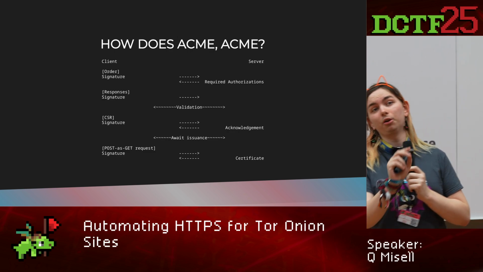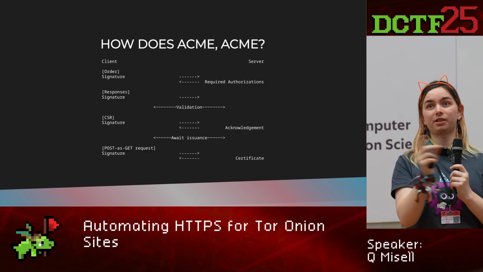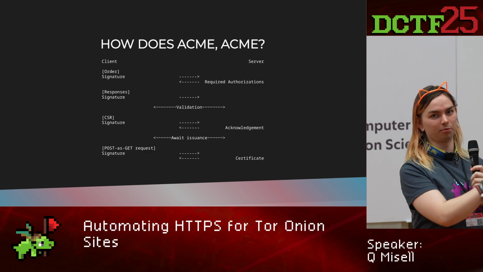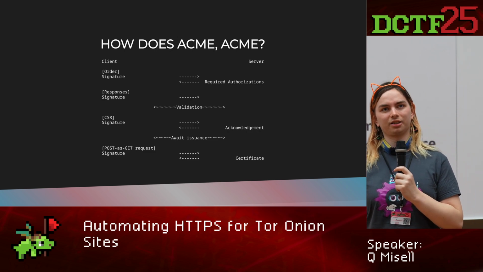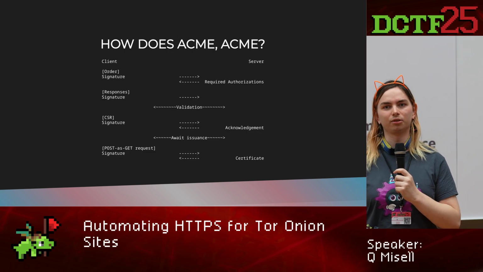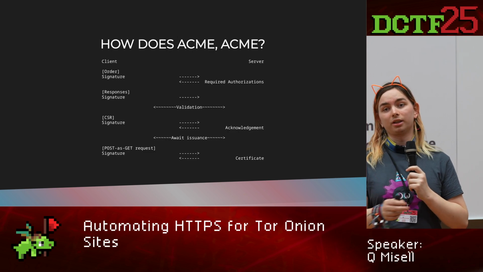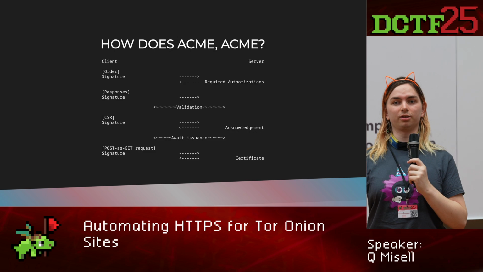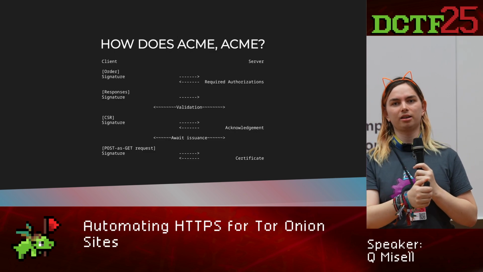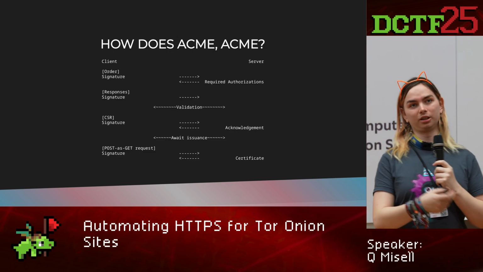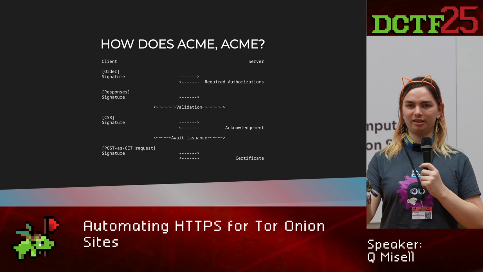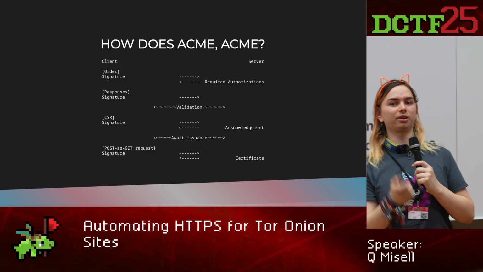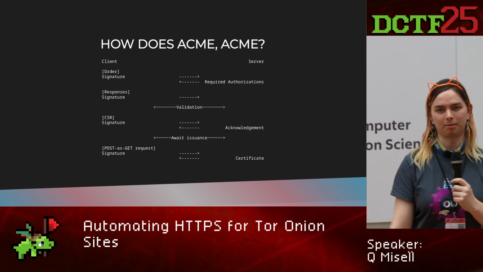Normally this is like, you need to put this file up on your website. If you've ever seen requests in your log for .well-known/acme-challenge/some random string, that's one of these authorizations to check that you are actually the person in control of that website. And then you say, okay, cool, I've done that. The CA goes and validates it, and then says, yep, cool, you've done it. Please give me the public key to sign. And then you send the CSR, which is your public key. And then the CA goes, okay, I've got it. Give me a minute, I'll go make your cert. And then says, okay, your cert is ready. And then you download it and put it on your web server.